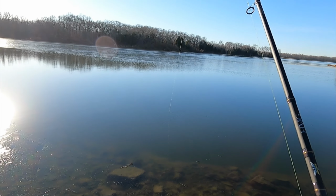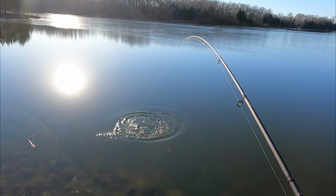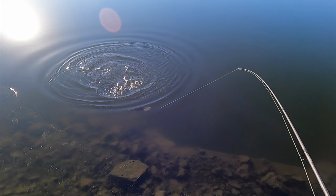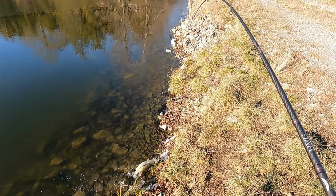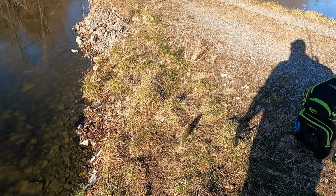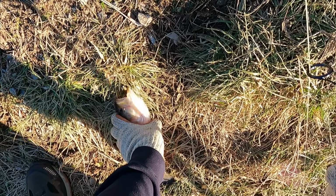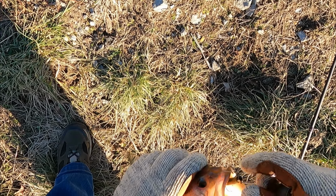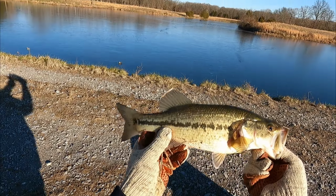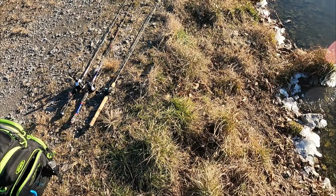I caught a fish. Nice. I was actually paying attention to the wind knot in my line and ended up hooking a fish. Come on, bud. All these bass look just about the same. Hold on, bud. I think he might be the smallest one of the day. Not by much, though. They're almost all cookie cutter size. Yeah, he is the smallest one of the day. Thank you for playing, little man. I appreciate you.